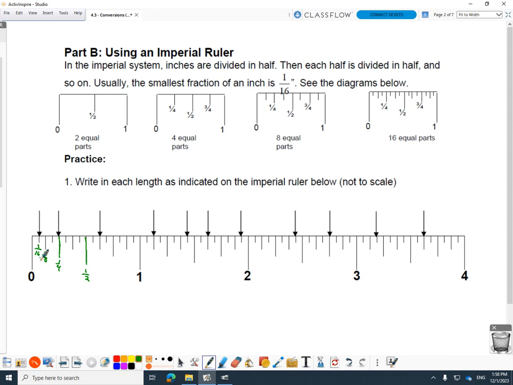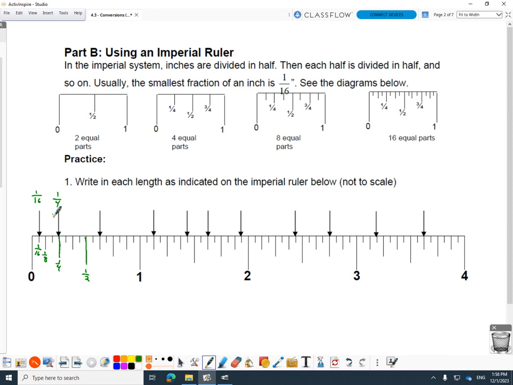Yeah. Now, I can definitely see the half on there, but do you see on yours, it's a little harder to see the quarter, because it doesn't stick out, then eighth, then 16th. But those are 16ths. Each one is a 16th. So let's try on my ruler on here to see if we can label these. I've already labeled this one. This one's a 16th. This one's a quarter.